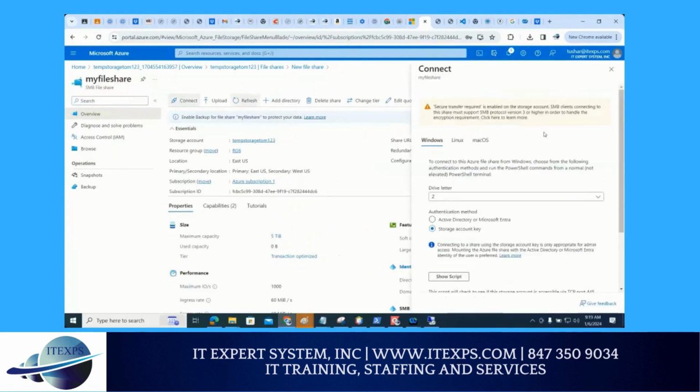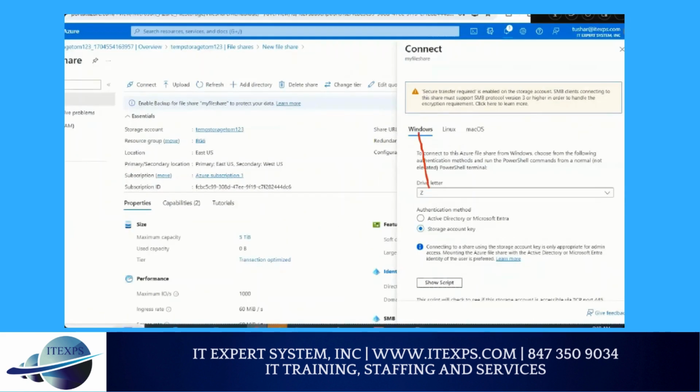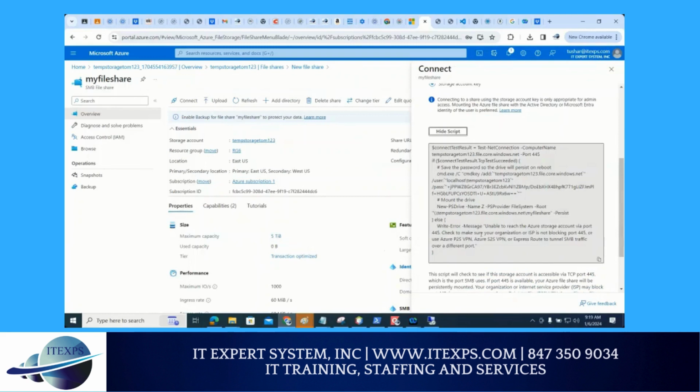When you do connect, Microsoft gives you the right script for your operating system: Windows, Linux, and Mac. So we'll say show script. It gives me a huge command, right? Are you guys with me so far? Yeah. Now go copy this.